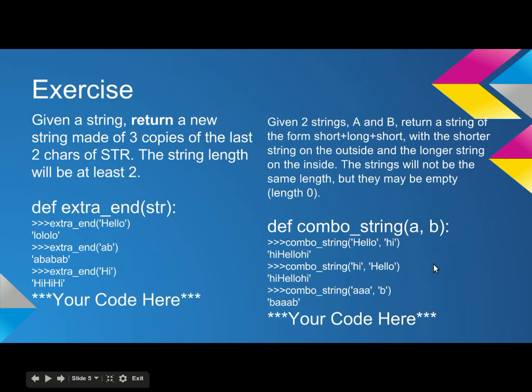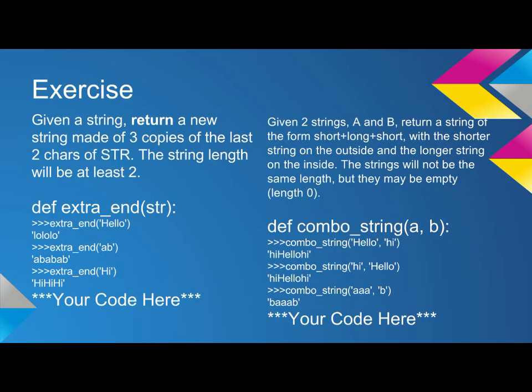You can use the if else. Yeah. So what will be our first if statement? Length of A is greater than B. Yeah, if length of A is greater than B, what do we return? A plus B plus A, right? And in the else case, we return the opposite, right? Yeah. So that's how you would do this one. But it's shorter, so it's BAB. Yeah, BAB.